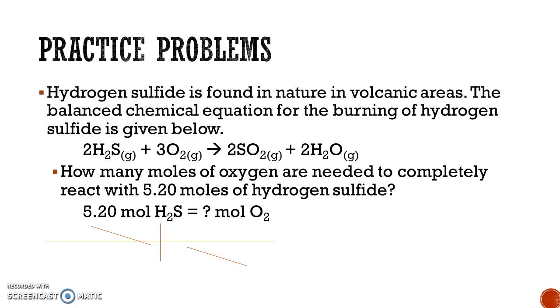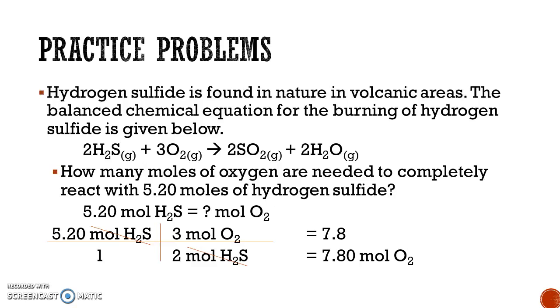The given and the wanted units are both in moles. In this problem, we are converting from moles of one compound to moles of another. We will use the mole ratio to accomplish this. To start, we will write the given value over 1 like a fraction. We will add a bracket to hold each conversion factor so that the unit to be canceled is in the denominator and the wanted unit is in the numerator. We will use the coefficients from the equation for hydrogen sulfide and oxygen to fill in the bracket. 2 moles of H2S will go in the bottom of the bracket, and 3 moles of oxygen will go in the top of the bracket.